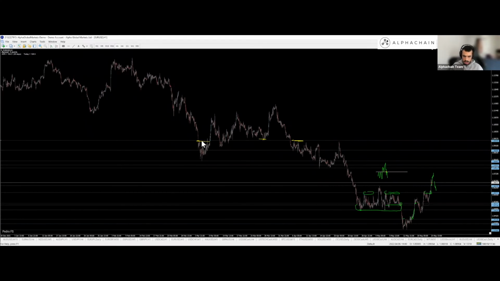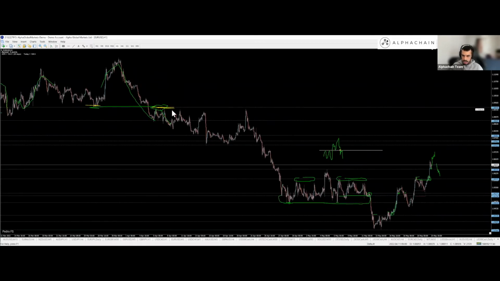This is a good example of what I just showed. Basically price respected it a few times, it broke it, and it bounced from this demand zone. It's aligned with this zone. Price goes up, up, up, breaks it, and then it still works this exact same line. It still works as a sell opportunity to go down.